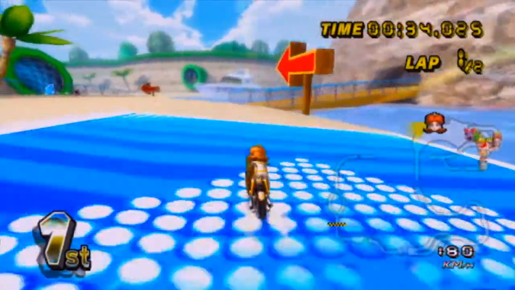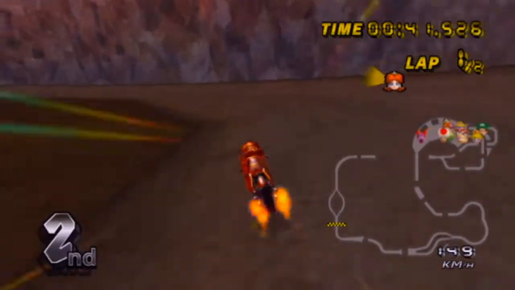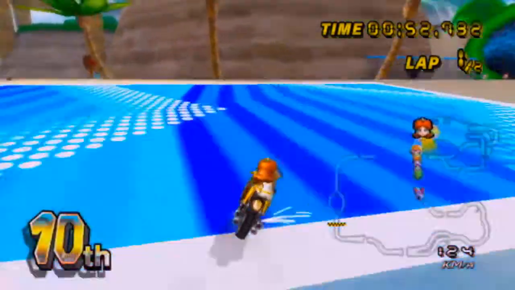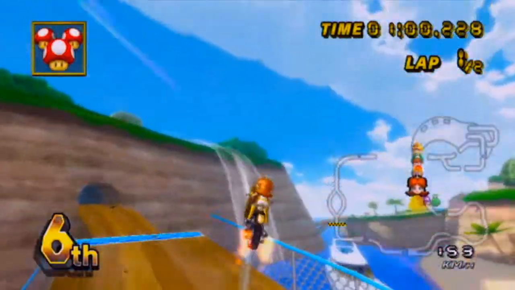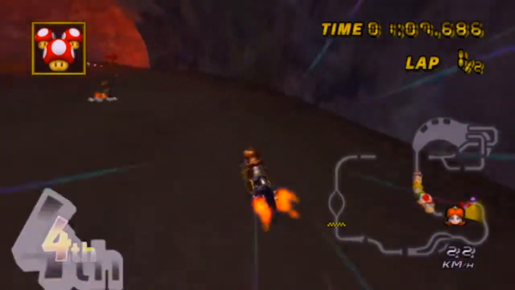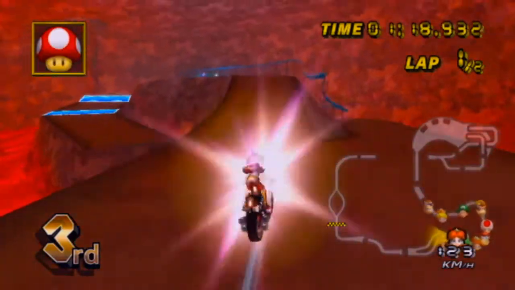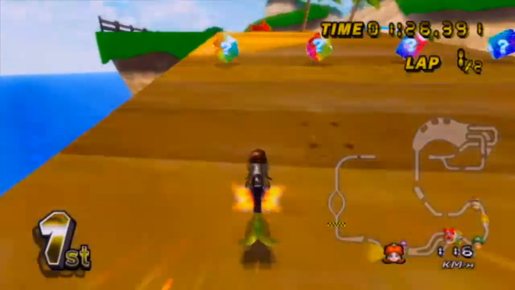So you see that volcano? Well, you can go inside of it. And then it's like a big donut. It's very similar to that battle course, Big Donut from Mario Kart 64. How didn't I get a boost? Doesn't matter because I'm already up to 6th place, 5th place, 3rd place, 4th place, 2nd place. Well, and now we're up to 1st place.